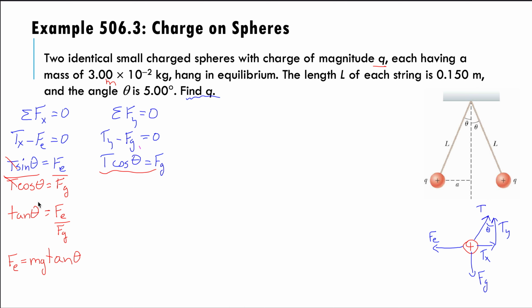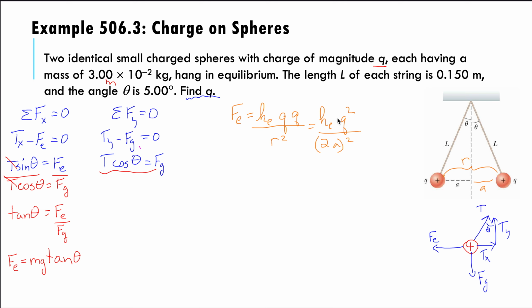How is that going to help us find Q? Well, let's go to the side here, and let's write down what Fe is equal to. Coulomb's law tells us that it is Coulomb's constant times the magnitude of the two charges, right? We're only looking at the magnitude of the charge. We've already taken care of the directions. Divided by the distance squared between them. The distance between them, we can call it r, so r squared. But we can go ahead and rewrite this as ke times q squared, and then we can write r as 2 times a. So 2a squared.